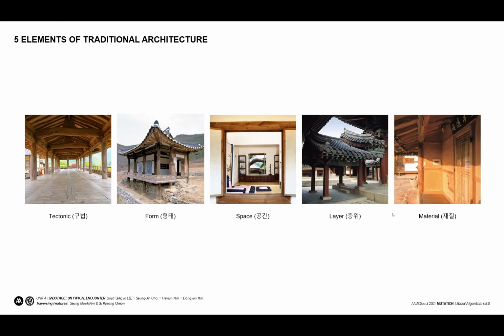I think first of all, the Hanok images were separately sorted in relation to the categories that we were seeing right now, five of them, in which images separately show different aspects of Korean traditional architecture, which are tectonic, form, space, layer, and material. And what StyleGAN does is it's designed to merge the images together, see the common features from both groups, and fuse them together.